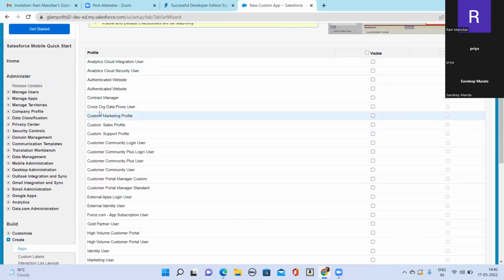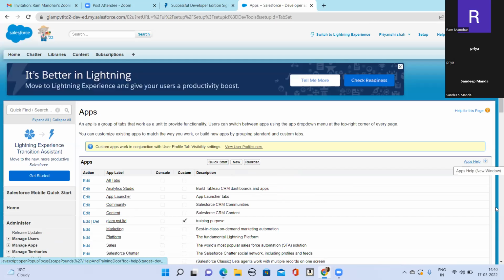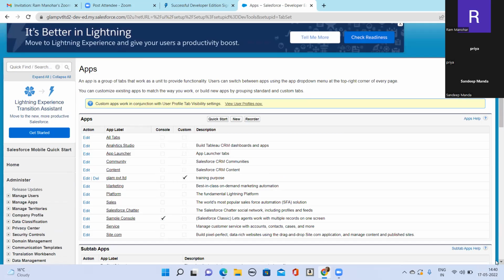So click on Visible and give Next. There's no Next, click on Save. Now you have created your own application.